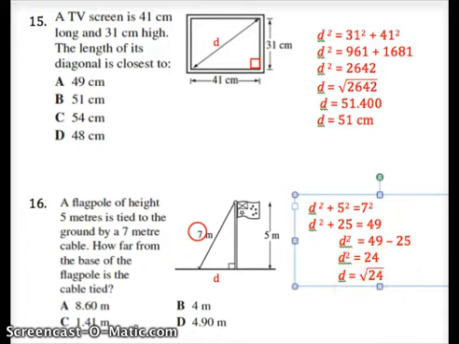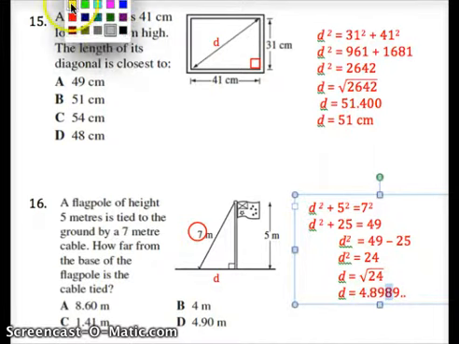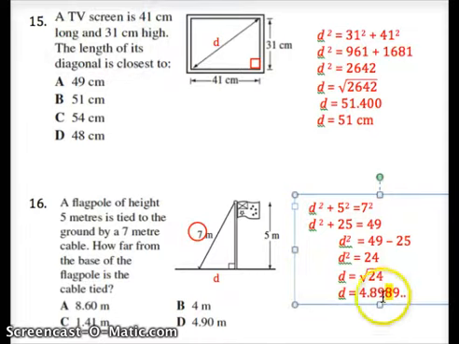Now you can do that on your calculator. You get that the square root of 24 is 4.8989. So we need to round to 2 decimal places because all these answers, except for that one up there, have 2 decimal places. So we want 4.89. We have to decide, does that stay a 9 or does it go up? What we need to do, we need to look at the number after the 9, which is the 3rd decimal place, which is this 8.